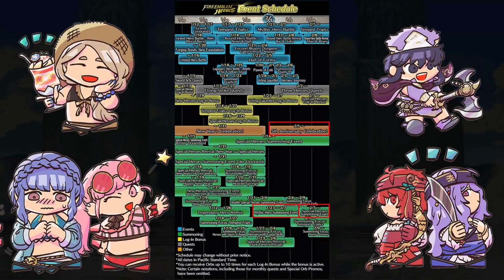That'll wrap up this double special heroes banner. If you are short on orbs, you may want to wait a bit because we aren't out of the orb spending season just yet. Not only is there still a mythic banner this month, but February 2nd marks Feh's 5th anniversary leading into year 6. It's not on the calendar, but anniversaries are the time when Hero Fest banners appear.